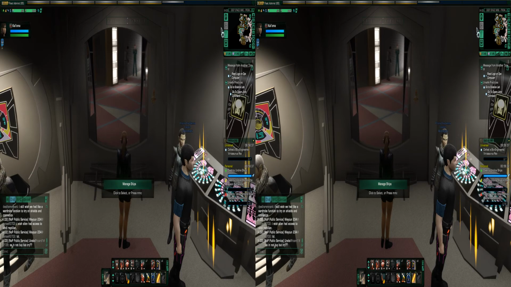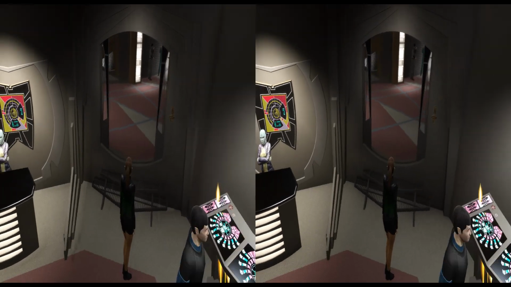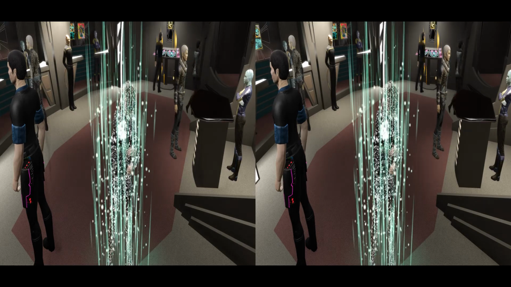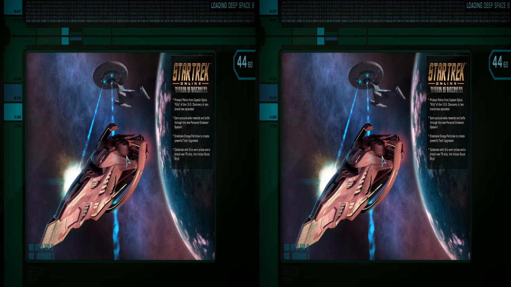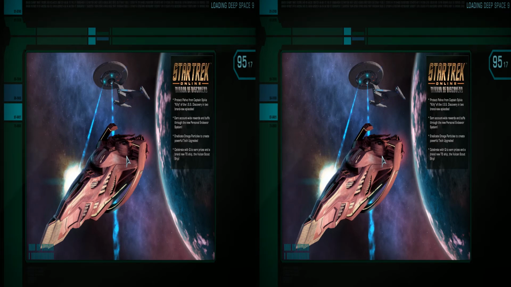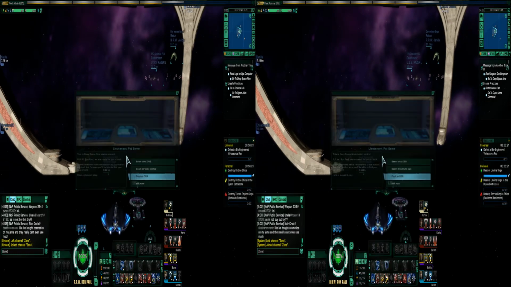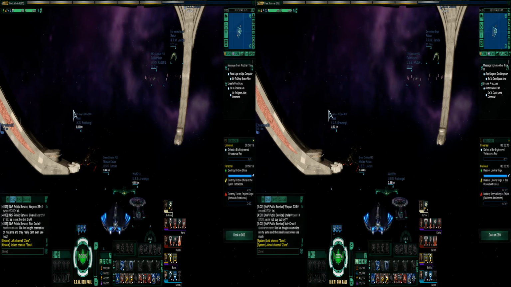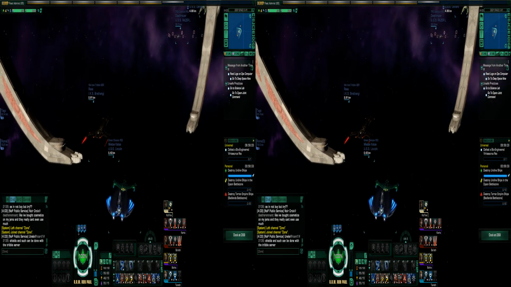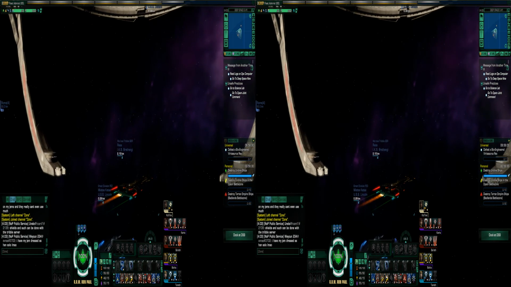I should probably show you space before I end this. Just space is not quite as nice looking as ground maps. Some of the distant ships don't look quite so three-dimensional. And because the UI isn't 3D... Oh, hey. The picture there is 3D. That's cool. Because the UI isn't 3D, any UI kind of stands out as in the foreground, even if it's the name of some player in the background. It's kind of obnoxious, but if you don't like that, you can always turn the UI off.